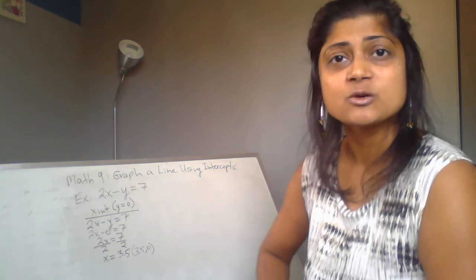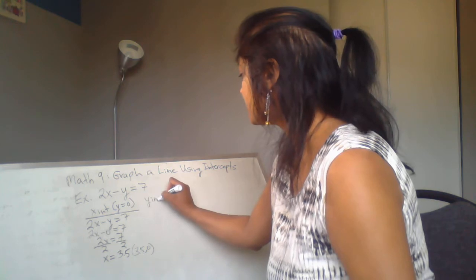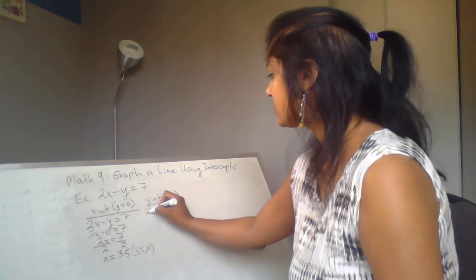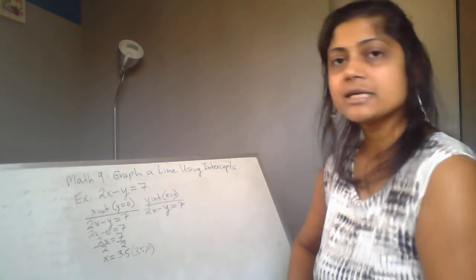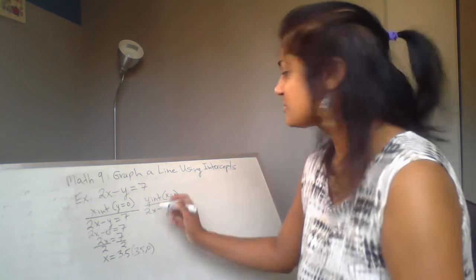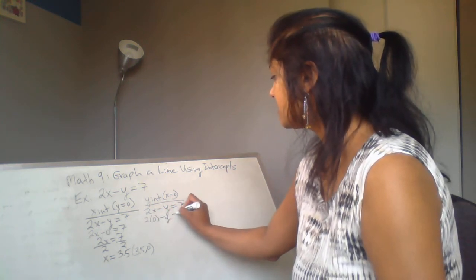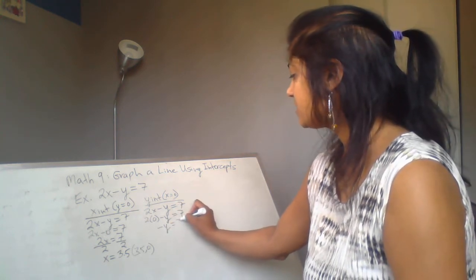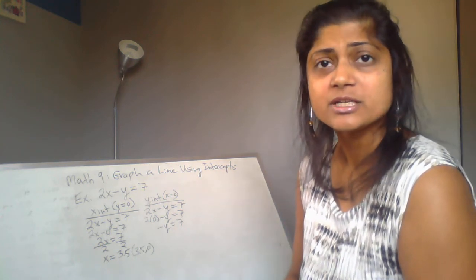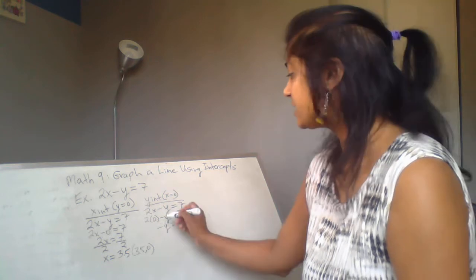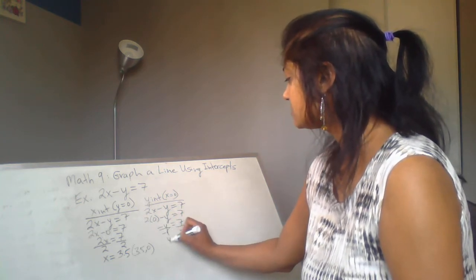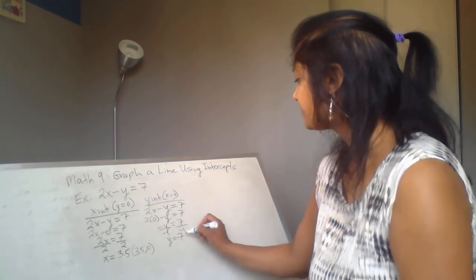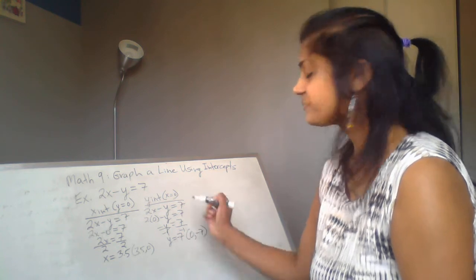Next, we're going to write down what the y-intercept is. So I'm going to put y-intercept here, and x is equal to 0. Again, let's write out the original equation, and instead of writing the x, I'm going to plug in 0. So we're going to do 2 times 0 minus y equals 7, and what I'm left with is negative y equals 7. The y value cannot be negative here, so what you're doing is dividing by negative 1 on both sides. So y is equal to negative 7. It's not positive 7 here.